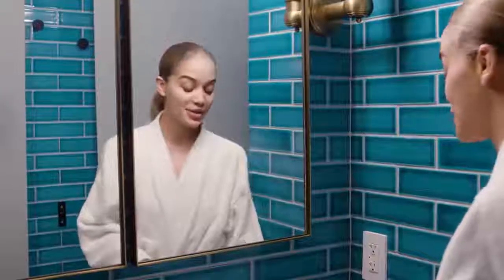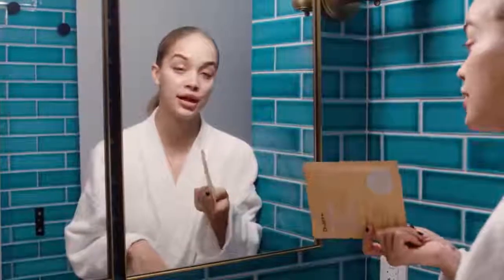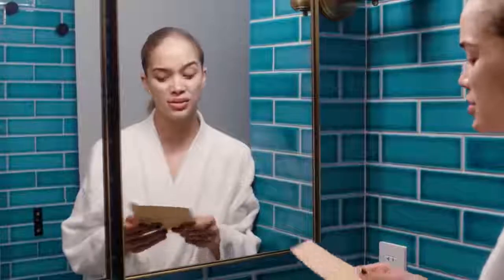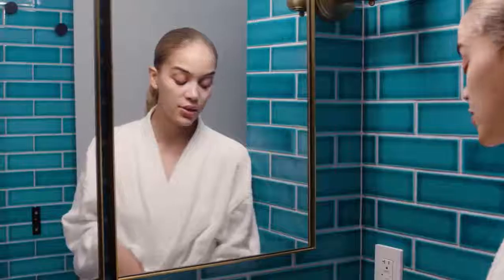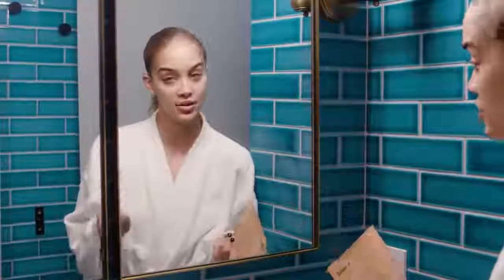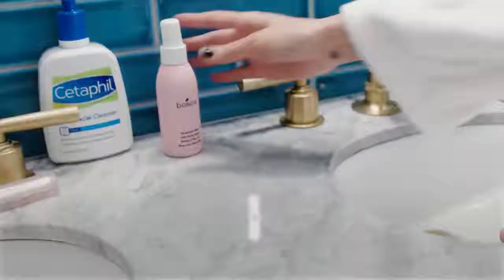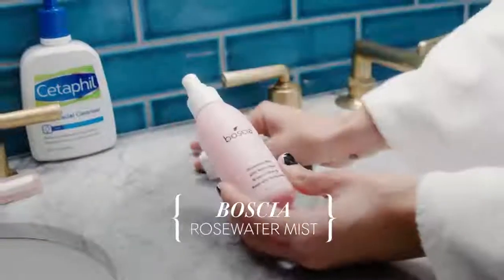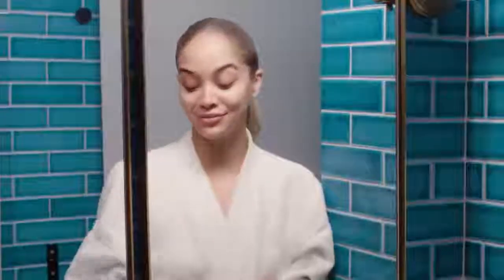I love me some face mask, and this one is a brightening infusion mask. I like using this one because you can keep it on a lot longer — these are 20 to 30 minutes. When you're on a flight these are the best things to use. I like to put on one of these masks, use my lip scrub, lay down, and go to sleep. Last product — you guys know I love a good rose water spray. And on that note, she's going to bed.